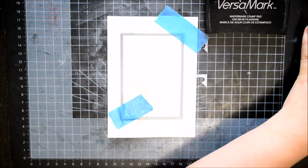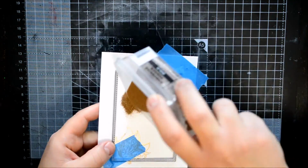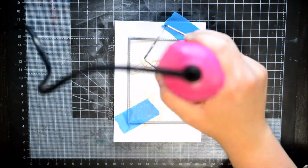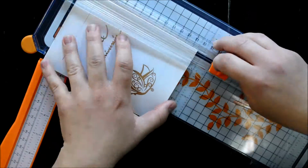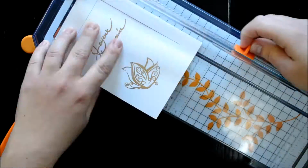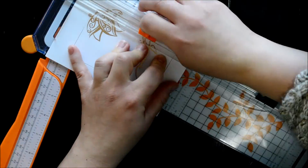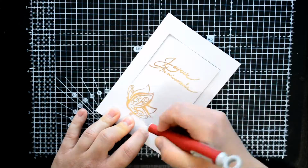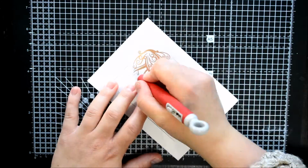I then used my heat gun to melt the embossing powder, and I placed a frame in the middle of my card, and I traced a line so I could cut it off. I stamped my butterfly in the middle of that frame, and then I used my trimmer to cut off the edges of that frame, apart from the butterfly, because I want the butterfly to remain in the frame. So then I used a craft knife to manually cut around the butterfly.